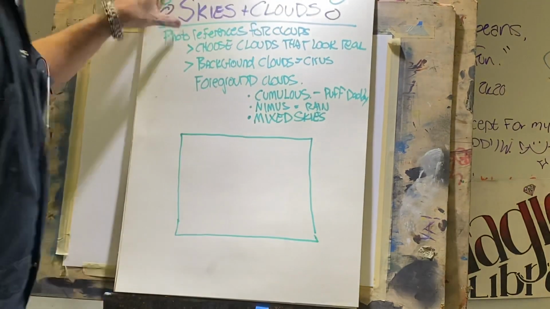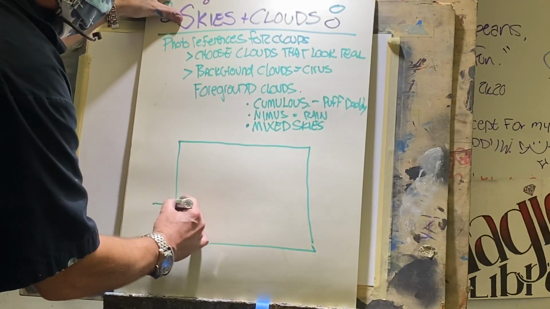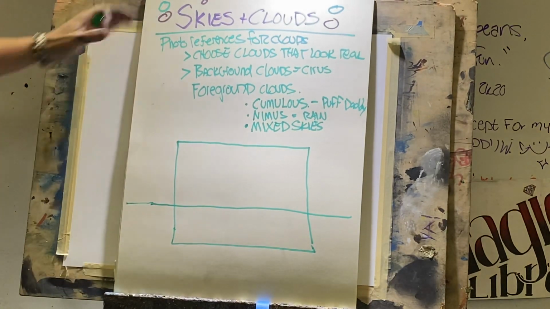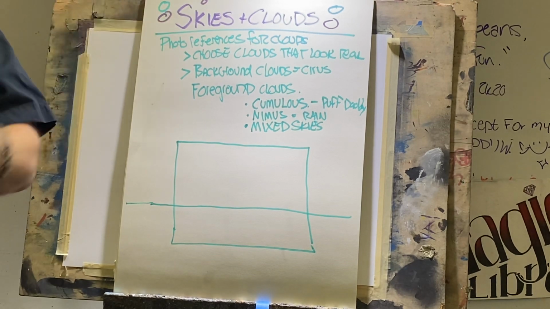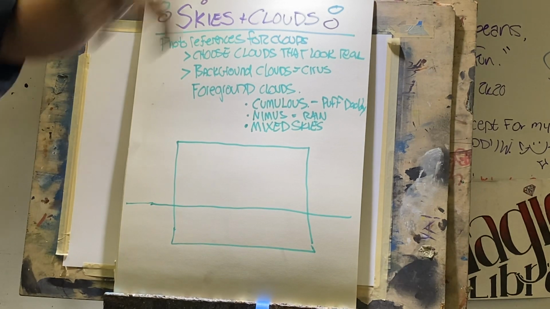Now, cirrus can look like just about anything. So I'm going to do a little rectangle here. I'm going to do a little horizon. Because cirrus clouds are at elevation of 15,000 feet, they always look like they're going to a vanishing point, because they kind of are. When you look up in the sky and you see cumulus clouds, you can't tell the direction. But because cirrus are so high up in the air, you can actually tell the current of the air that's up there.